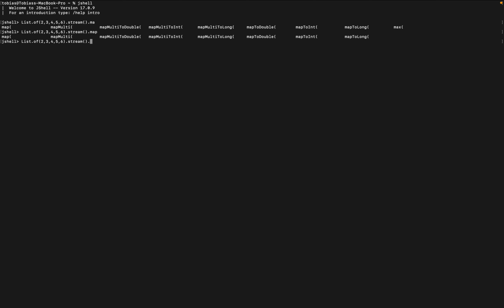So let's see how that works. We start with filter. We define a predicate that is responsible for declaring which elements we want to have and which ones we don't want to have. Let's say E for element is supposed to be an even number. That means E modulo 2 equals 0.